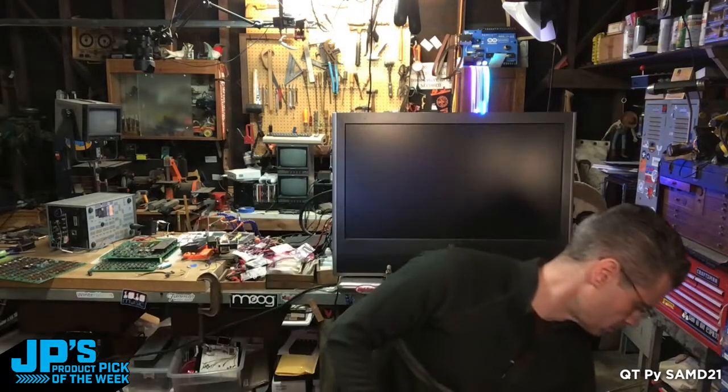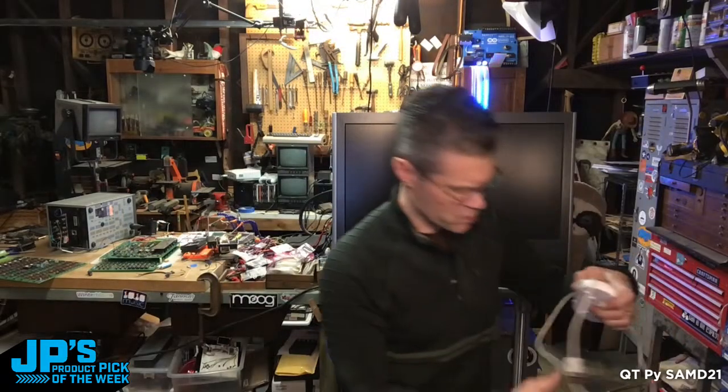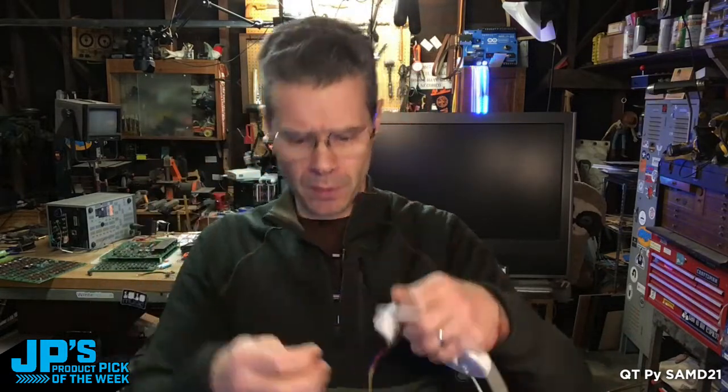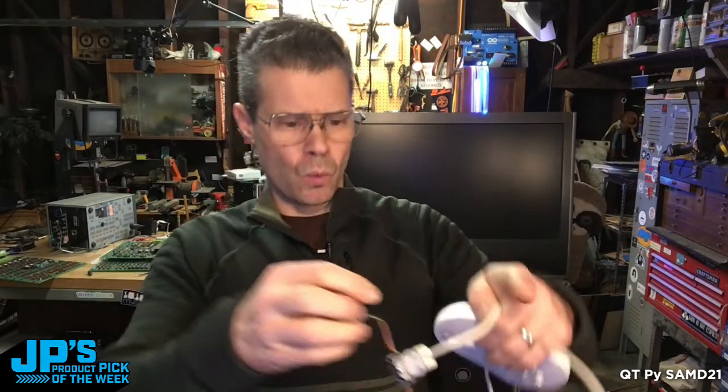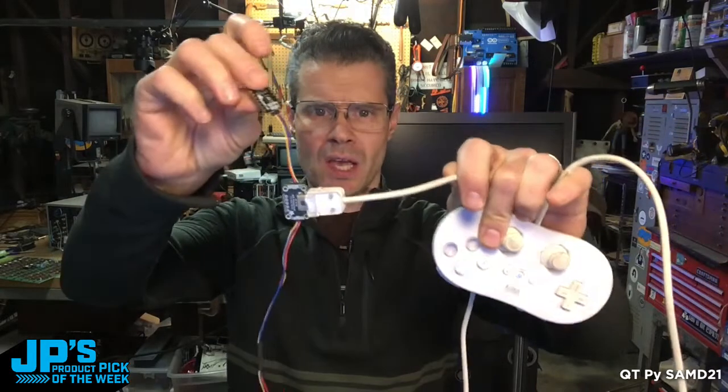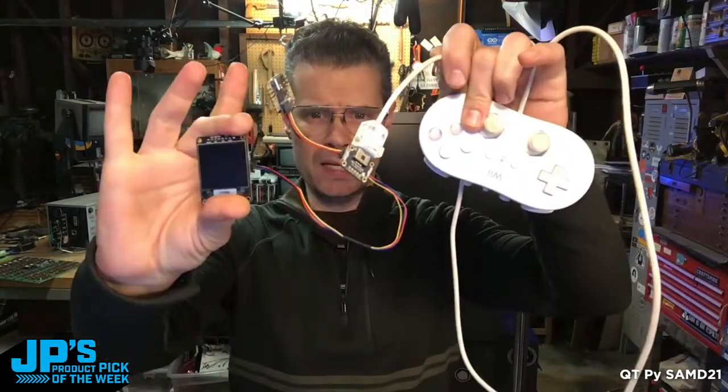For example, here's one. I was messing around with this stuff again recently. We've got a little plug right there. I'm going to plug that in. This is a Wii Chuck adapter, which lets you use various Nintendo accessories, and a little OLED display. So you can see no soldering, just plugging and playing, and you can get a project up and running. You can do your projects in Arduino. You can do your projects in CircuitPython. And I'll show you actually one.